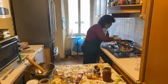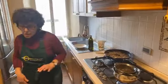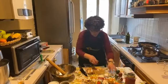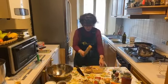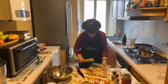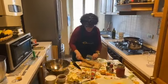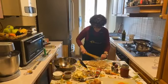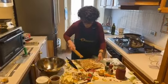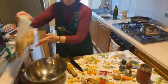Okay, while we wait for the meat to roast, we can start to break the biscotti for the salami. In the bag, with the rolling pin, you break them into big pieces, not little, because when you put them inside you must find a piece of the biscotti. The sides, okay, and you take one side.